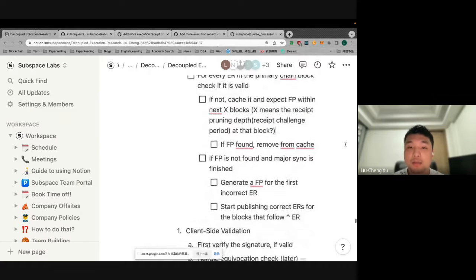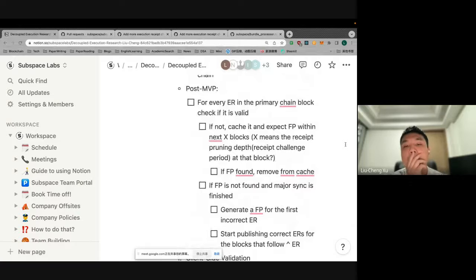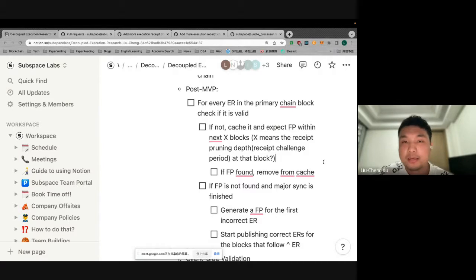Okay, another thing is, in the case that we don't store all the receipts on the executor side, we also prune the oldest one once the receipts on the executor reach the capacity of the receipts cache.